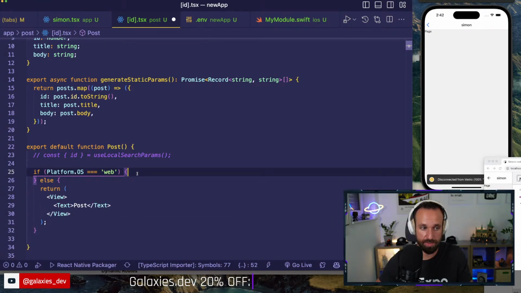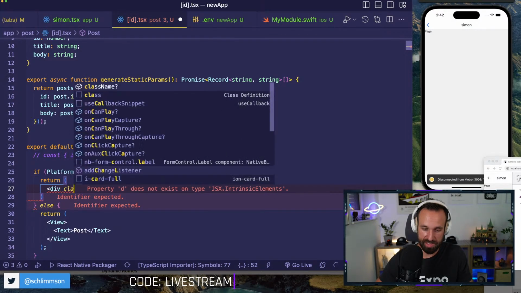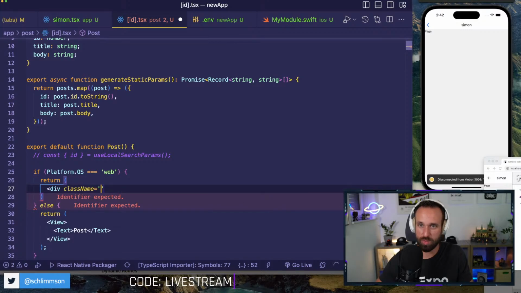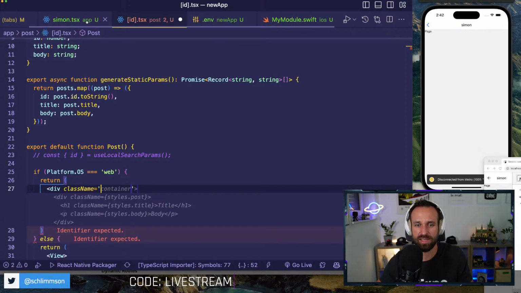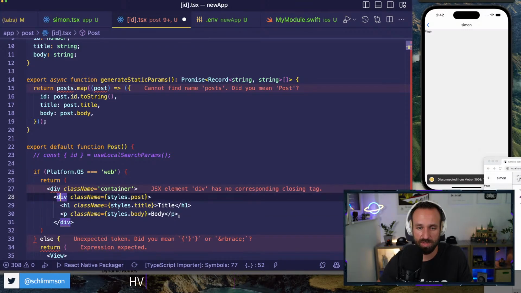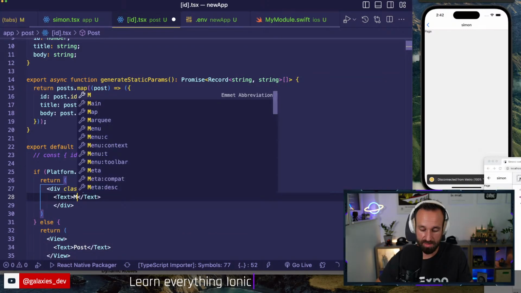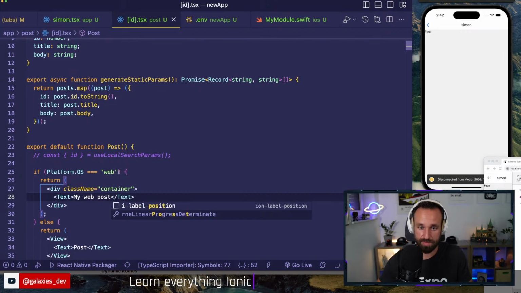So on the web, I will return a simple div element with className, what was the class? Container? Yeah, I think container. But I don't really wanna do this. I will combine this with a text element, my web post.